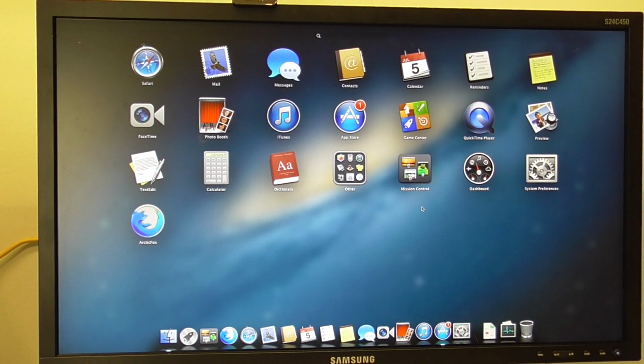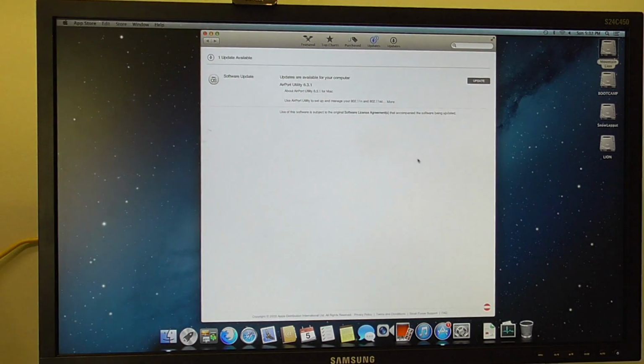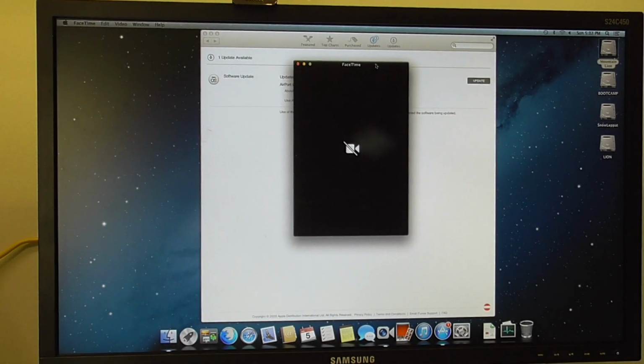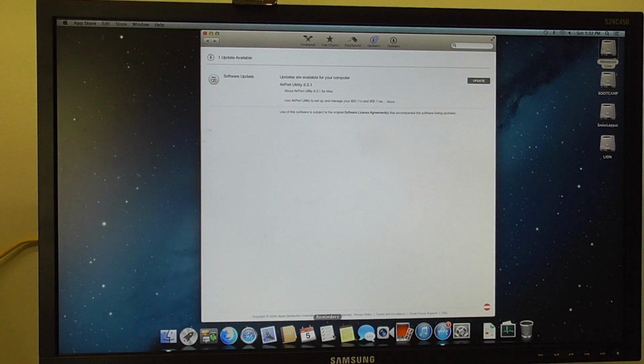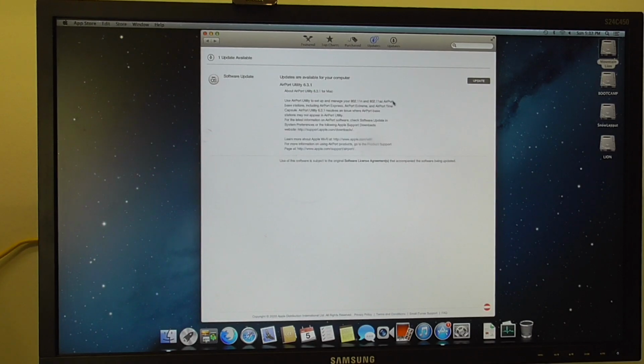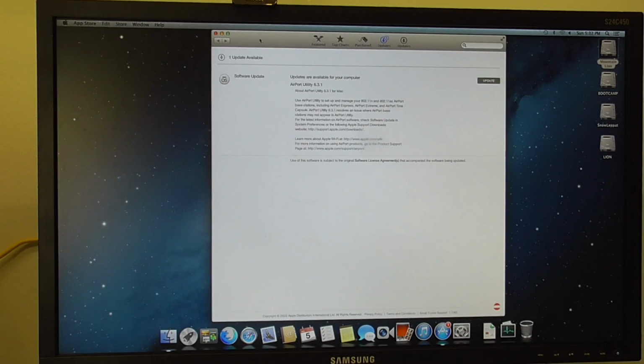So I don't really remember what's next. What was the feature here in Mountain Lion? FaceTime, I think, was one of them. FaceTime calling, and all the notes, and iMessage, yeah, iMessage, that's what I remember too. There's the AirPort Utility update. Well, why don't we skip over that?